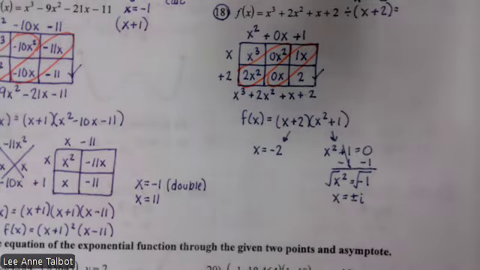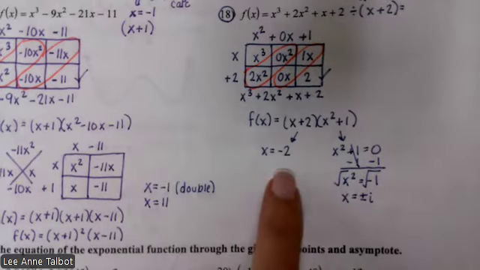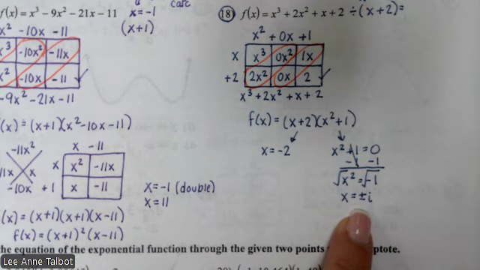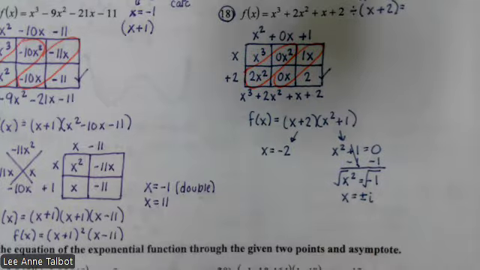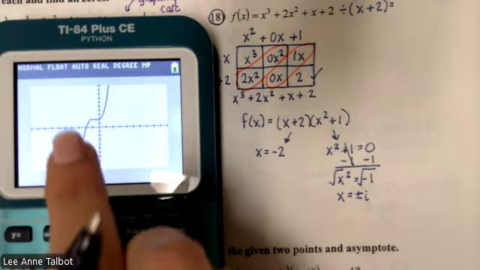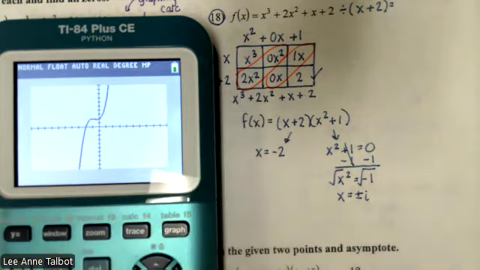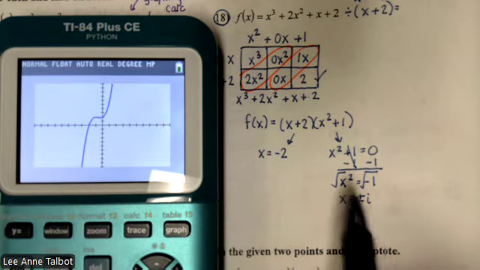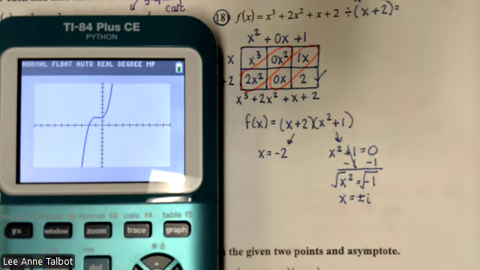Okay. So degree 3, 3 answers. Do you see my 3 answers? Okay. And it didn't tell me to describe them, but what would be the description for this one? Yep, one single real root and two single complex roots. And then I want to tie that back into the graph. So there's my one single real root, and I have 3 directions, but notice it does not come back across the x-axis. So the complex roots, you don't go back across the x-axis, but you make sure you have 3 directions.